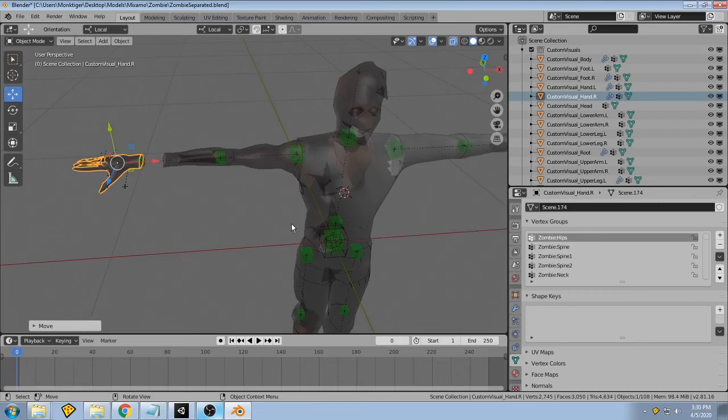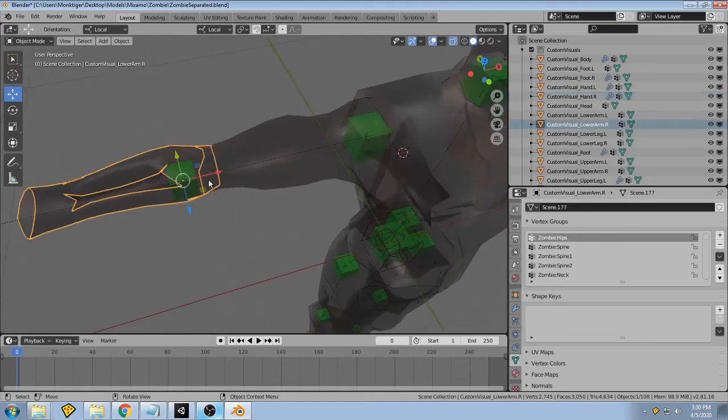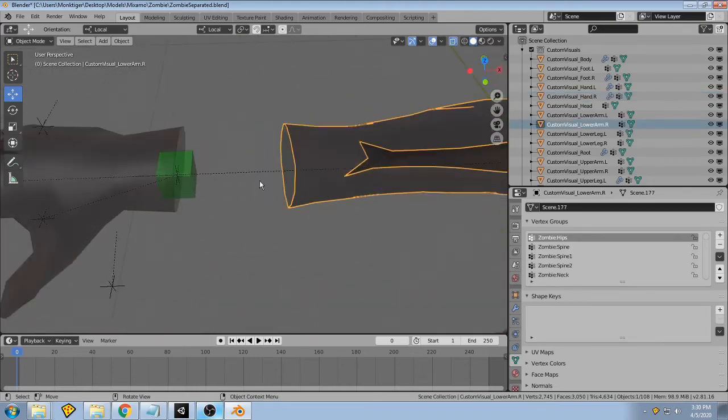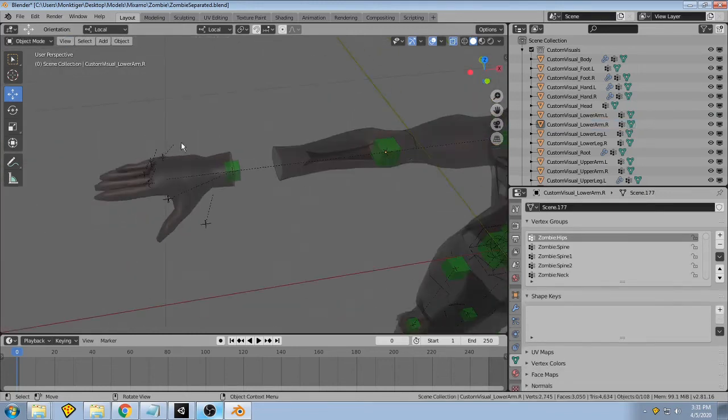Alternatively, before we separated, we could have scaled the model wider, because you could see this is also something we would want to move. But since we didn't do that, we'll just move it this way.